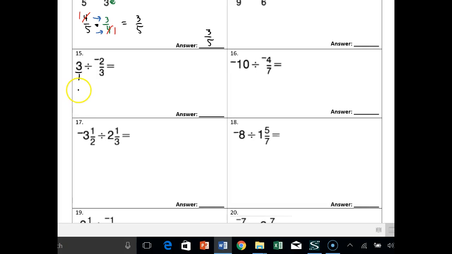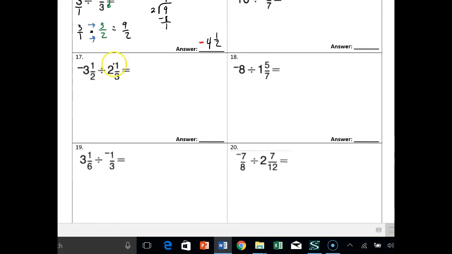And number 15, obviously just put this over 1. So 3 over 1 times, don't forget to flip. I know it's super tempting to cross off those 3's, but flip first. 3 over 2. Notice you have one negative, so different signs, negative. Immediately put the negative in your answer sign. Multiply straight across. You're going to get 9 over 2. And we're capable enough of going ahead and saying 2 goes into 9 4 times with 1 left over. So our answer, negative 4 and 1/2. It was negative because there was only one negative. Different signs, negative.